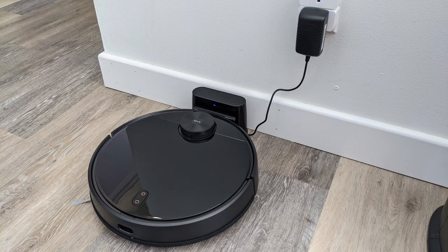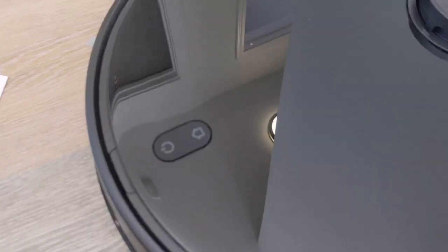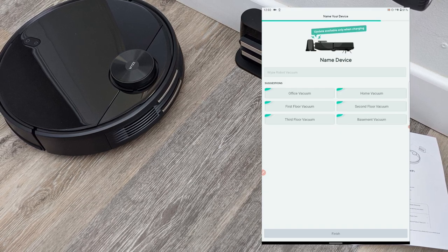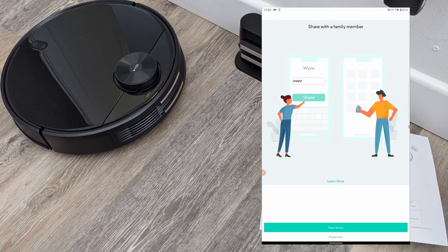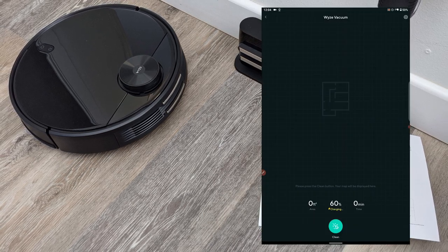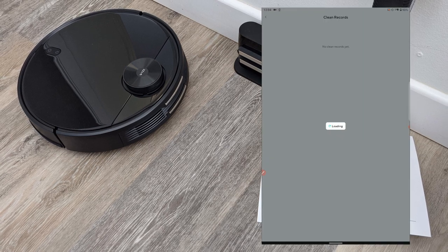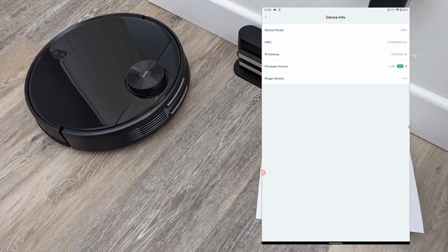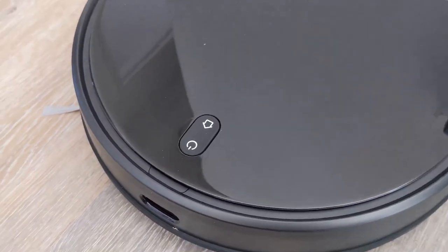With the vacuum all set up, now it's time to connect to Wi-Fi and the Wyze app. I loaded the Wyze app on my Android tablet to begin the pairing process — create and add a new device to my network. We simply go through the steps; it connects pretty quick. We give the robot a name — I'm going to call this 'Wyze Vacuum.' Then we get some information about charging it, and of course there's a firmware update. Once updated, we're ready to roll. You can see charging status, set clean schedules, check suction level, set notifications, look at clean records, and check maintenance items. There is a lot of great information in the Wyze app for this vacuum.